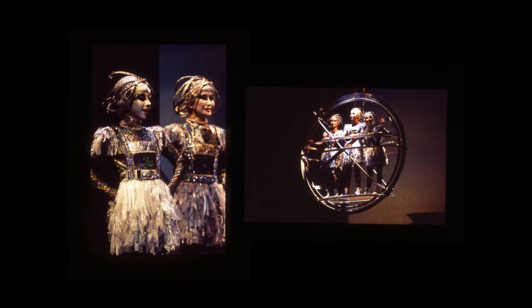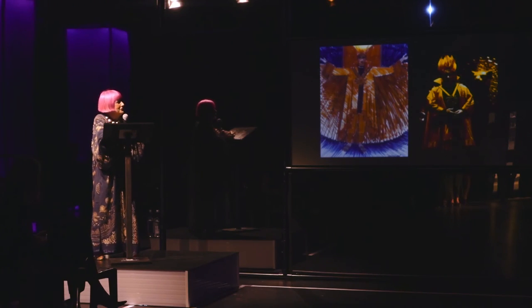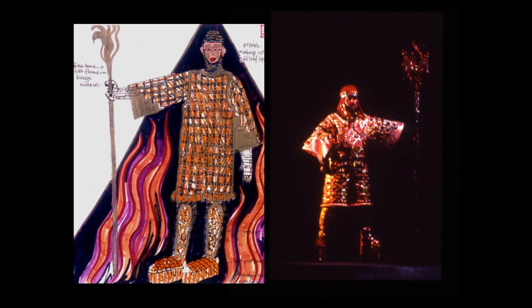And those are the magical. In Europe, these would be little chorus boys, but in America, they had to have little girls that were strapped down to look like they were very flat. And then this is Monastatos, who's the evil coloured man. So I made him coloured and he was blue. And he was given all sorts of evil points to wear. And again, in Mozart's time, he would have been the wrong colour, though. And that was Sarastro with a sort of punk hairdo and an Andrew Logan jewel round his neck. And that was the armoured man that looks after the water. And the armoured man that looks after the fire.